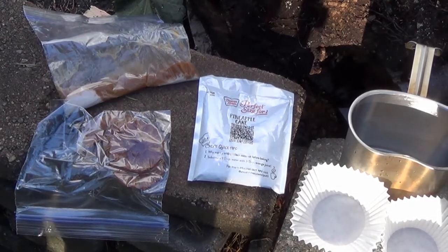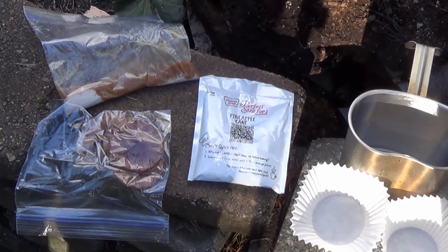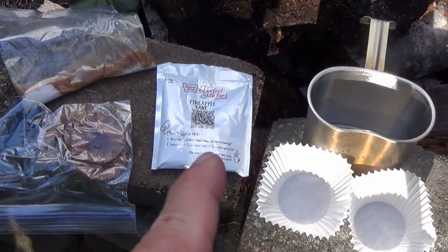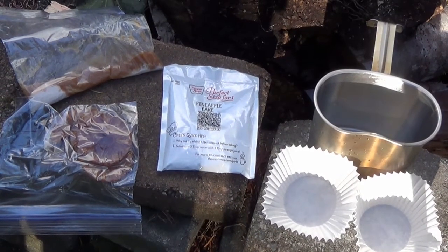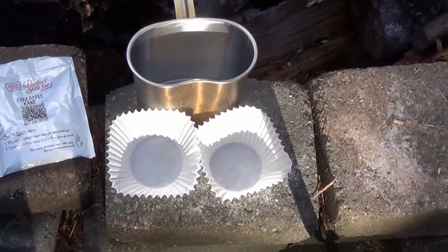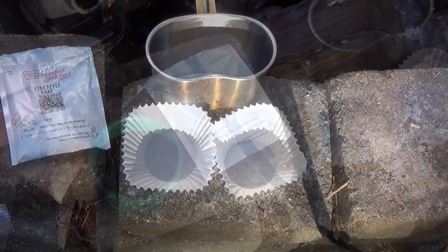And then right here is some of the leftover apple crisp sugar cinnamon mix that I had left over from my huckleberry pie iron. And then this is like a cup of cake kind of a deal. Basically, you just add 3 tablespoons of water and it's a pineapple flavored cake. My plan is to mix that up and make a couple of basic pineapple upside down cake muffins in my canteen cup.